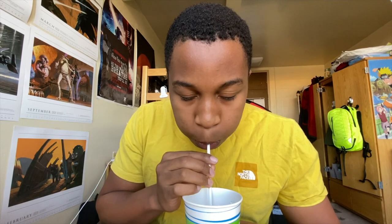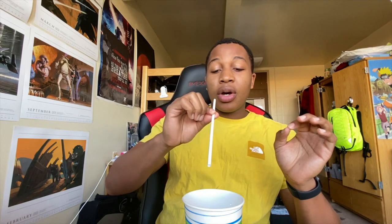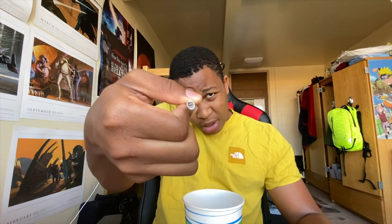So now, let's transfer that to the bubbles in the water. And here is a secret, super secret trick for making this a little bit easier. Pinch the straw so there is less space in the hole. So if I don't pinch it at all, it's regular. If I pinch it, I cut off some of the space. But don't completely all the way pinch it. Just pinch it a little bit slightly, and you should have an easier time using the cheek air.